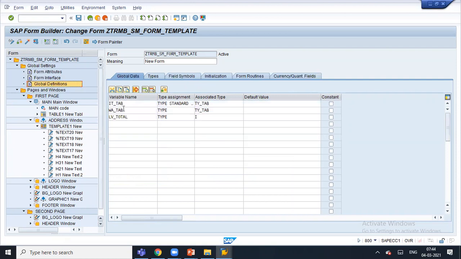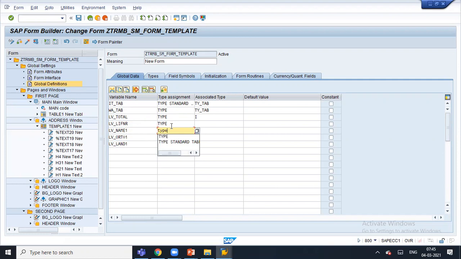Under global declarations, I wanted to declare like this: LV underscore listener, name one, LV underscore what is 01, LV underscore land one. So these are the four fields from the LFA1 table.